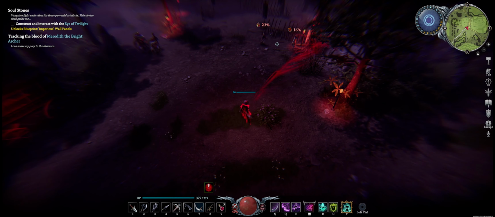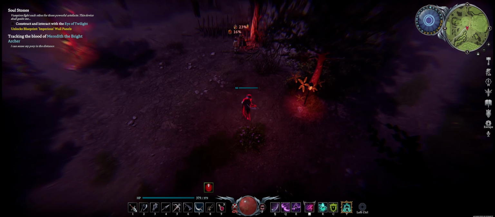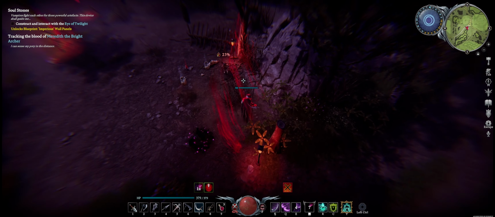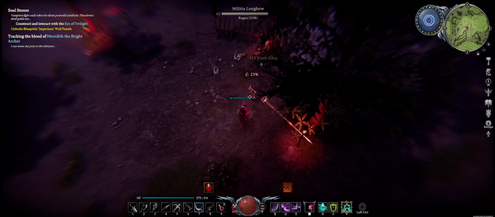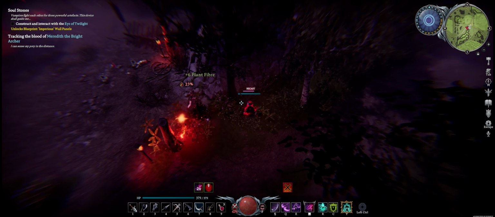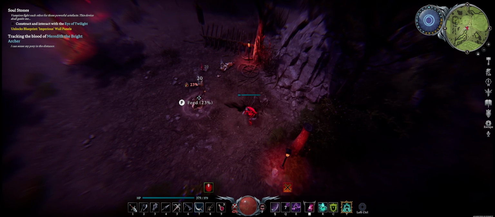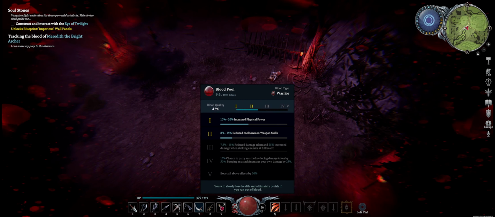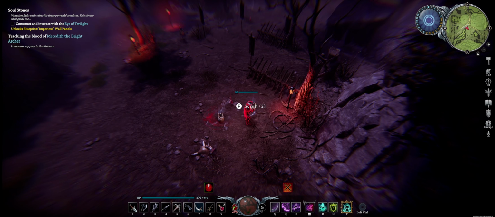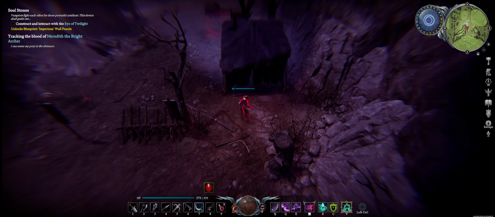We are in range. There's a 16%, 23%, 22%. So let's get this 23% here. I'm going to stealth, take this guy out first. We can just needed to boost that a bit. That's a 15%. Right, so let's go find Meredith now.